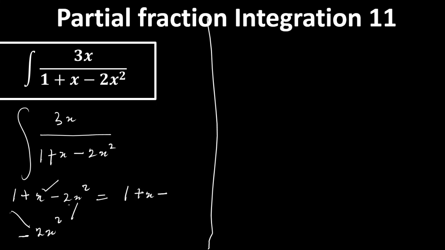Now, this is the same thing as plus x, now minus, rather, sorry. This is the same as plus 2x minus 2x squared. That will be the same thing as, here I have 1 into 1 plus 2x, then I'll have minus x as a factor of minus x squared and minus 2x squared.